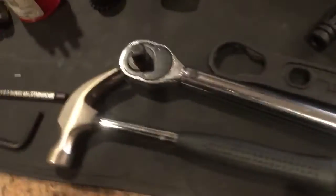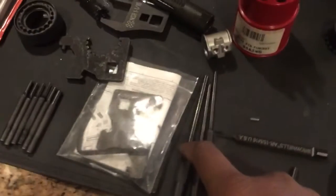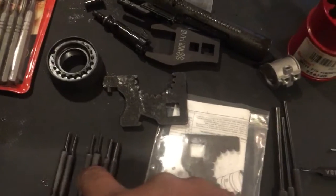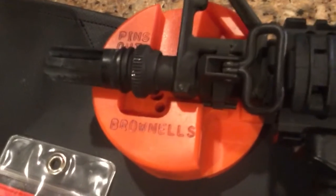So, quick synopsis over things that you may need. Good AR wrench from whoever you decide, a good one. Bev Block, or you can go Geissele reaction rod. A hammer, I normally use a smaller one. This is there for demonstration purposes. Roll pin starters, roll pin punches, drive punches for things like maybe forward assist or for taking out a fixed front sight gas block.